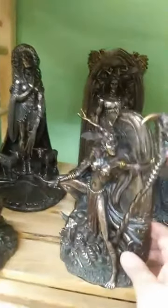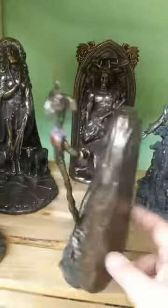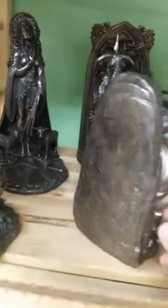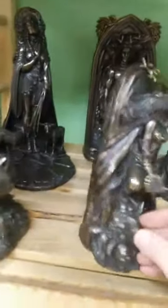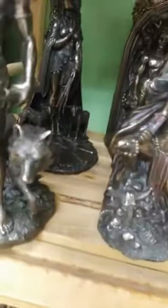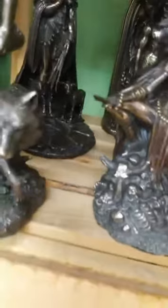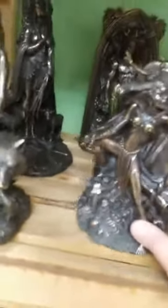This is the Morgan. They list her as Morgan Le Fay from the company that we get them from, but I see her as Badb, or the battle aspect, or the battle crow. There's knotwork on the back. For some reason, they've decided to put runes in the knotwork. Given that she's a Celtic deity, I'm not sure why they chose to put northern runes on her, but you can see in here that she's risen above that battle. She understands who lives and dies in battle, and that's part of her sovereignty aspect. Very fierce.